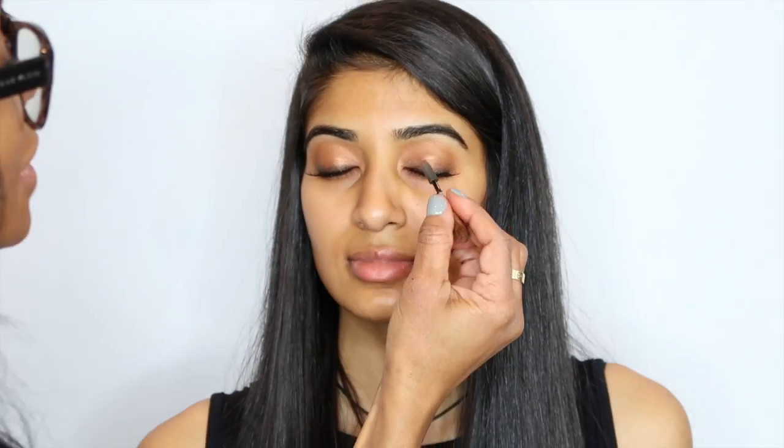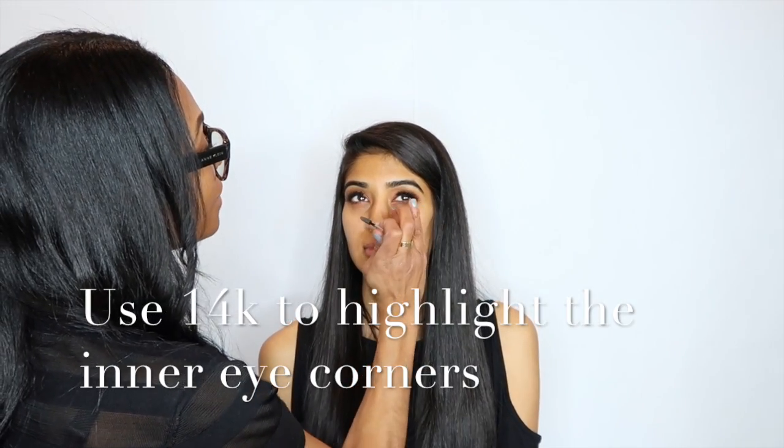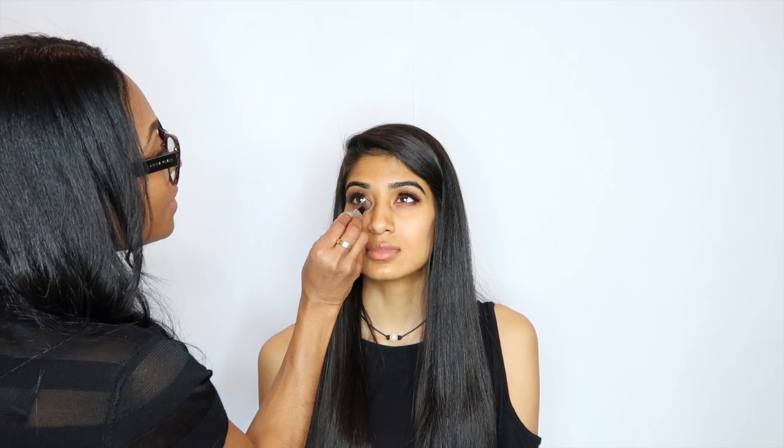Okay, and I'm going to take this color and I'm going to use it to cut on the inner corner of our eye. Same thing over here.